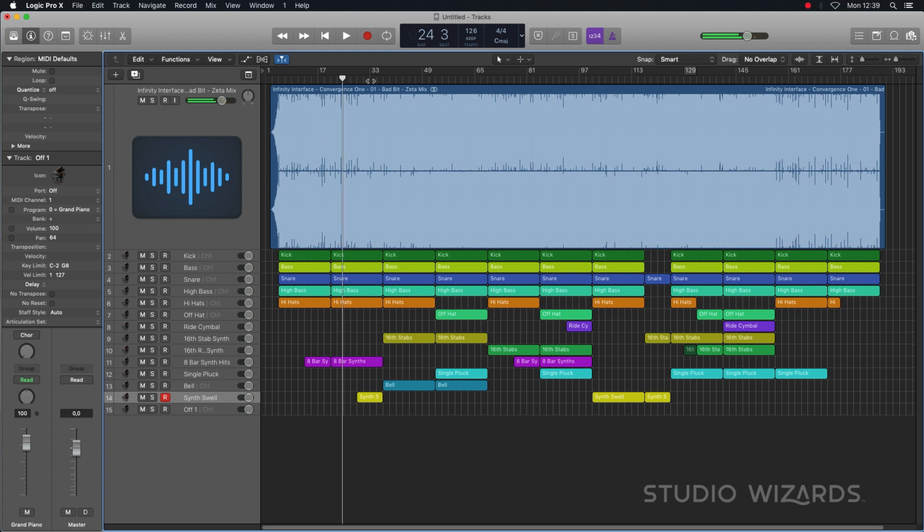Probably have some other parts in there. The bell and the pluck we have. That 16th we have. There's a pluck in there, so I don't know if that's the same one as this. Yeah, I think that's the same pluck that I was talking about here. I think that comes in there. There, like that.